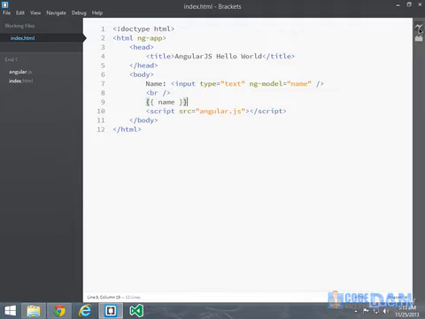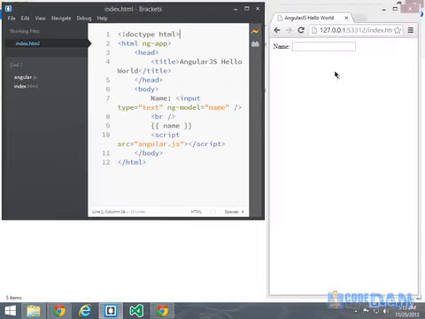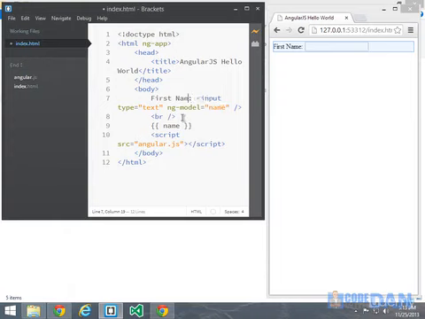Now, one of the nice features of this Brackets editor is, I'm going to go ahead and save the file, but if you hit the little lightning bolt icon here, this will open up the browser. And let me minimize this a little and I'll show you a cool feature here. As I change name, if I say first name, you can see it auto updates over here. That's a nice feature that currently works with HTML and CSS. When you change JavaScript, at least with this version I'm running, you do have to refresh the page.